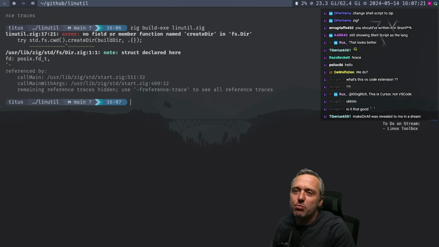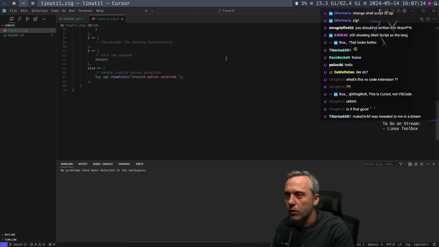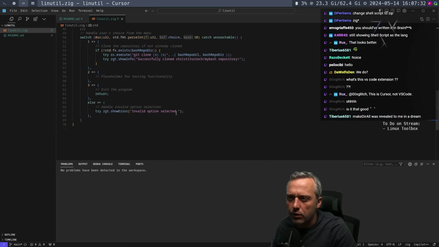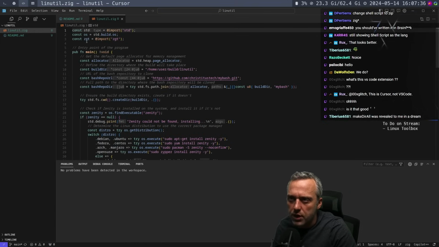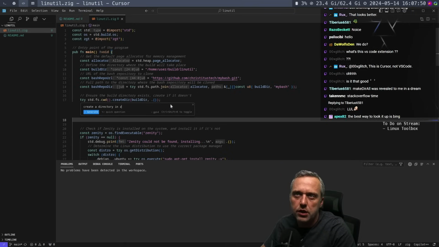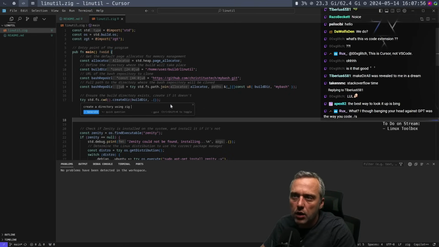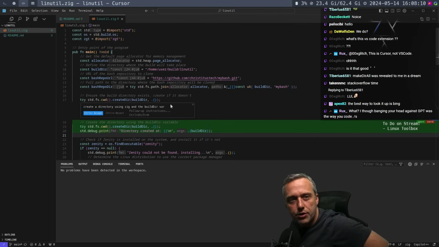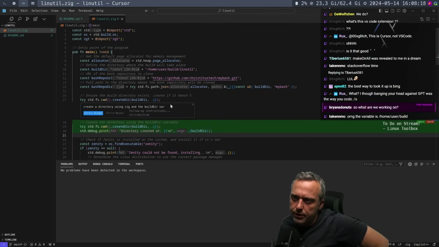So instead of just pounding away at this, let's actually just look it up. Probably the best way to look it up, how I would prefer, instead of actually referencing the code, because this right here is the code that's the offender. Create a directory in Zig using Zig, and where's our variable? Build record var. Stack Overflow. Did you see that Stack Overflow got bought out by OpenAI? Oh man. All right. Well, that's wrong. I think we've established that's wrong.